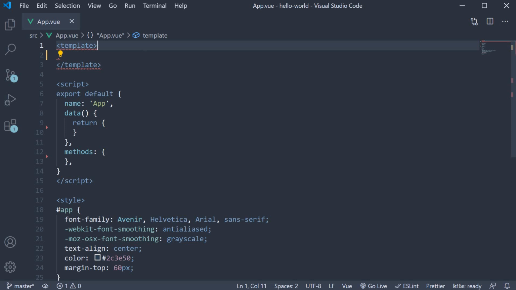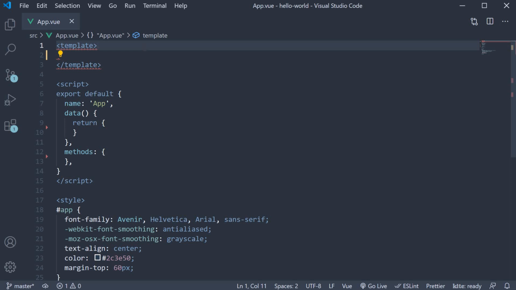When you build a dynamic website, you'll most likely want it to respond to events. For example, if a user clicks a button, submits a form, or even just moves their mouse, you may want your application to handle such events and execute some code. In this video, let's see how to handle events with Vue.